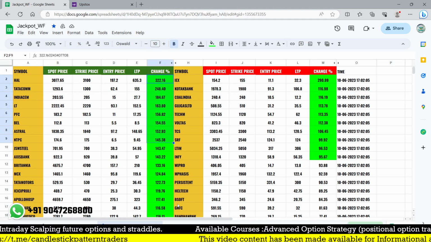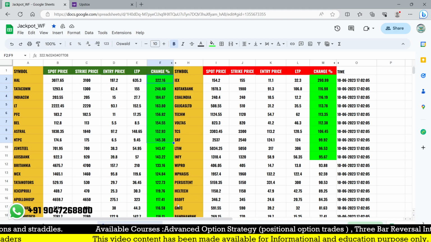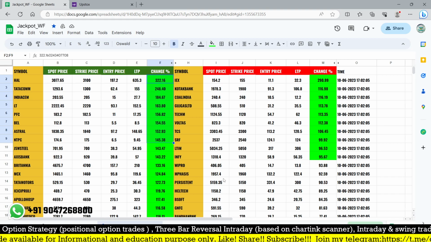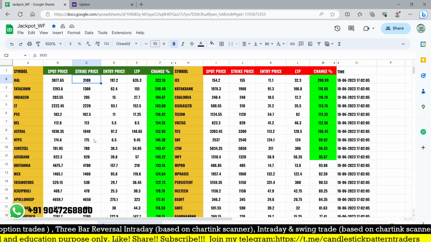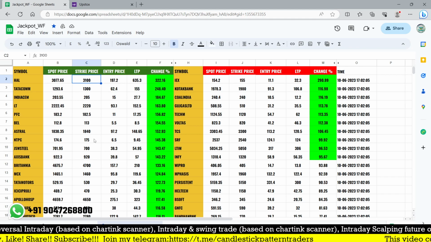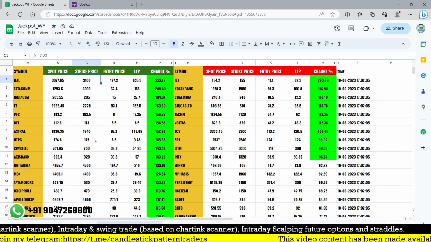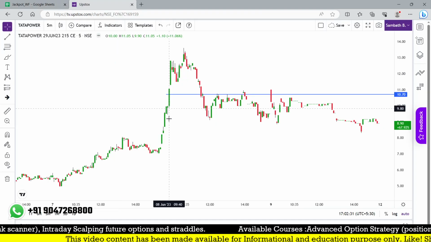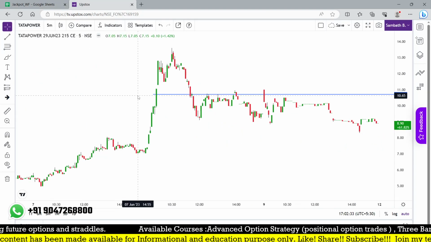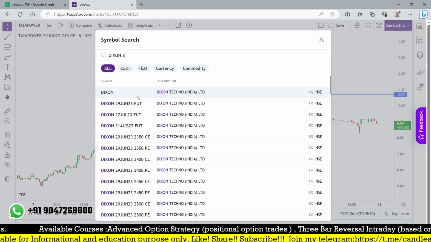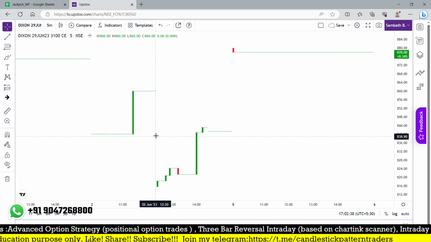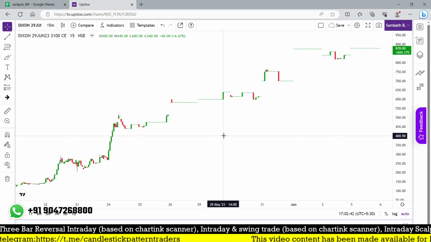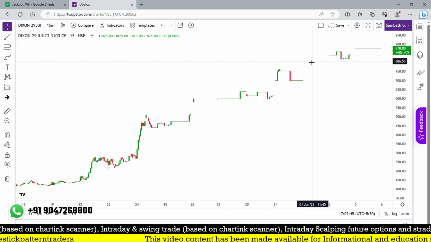So for example, how I'm going to use it: if you know the advanced strategy, you can use this sheet directly. If you don't know, let us assume HAL 3100 is the monthly strike price, and the monthly strike price's 197 is my entry point. After 197, I can focus on any chart. Maybe this is Dixon. I'm just suggesting, if you want, you can try 3100, and these are ITM options, deep ITM options right now. It has increased. Maybe it's not liquid because it is very deep ITM.